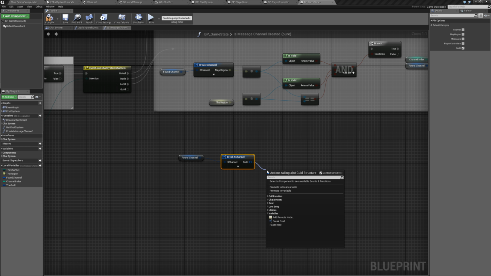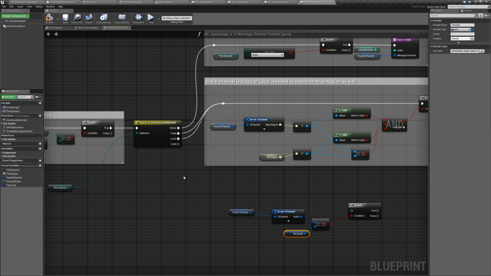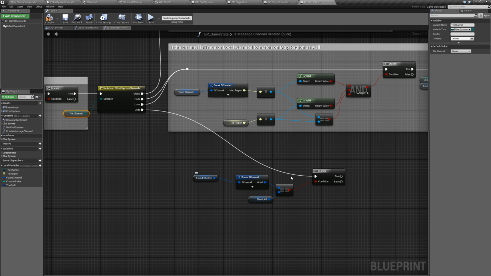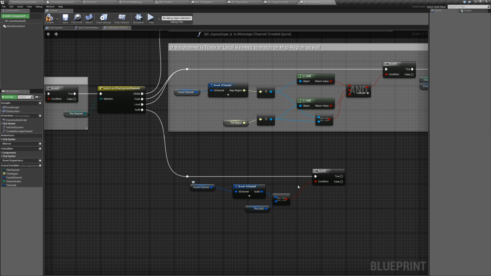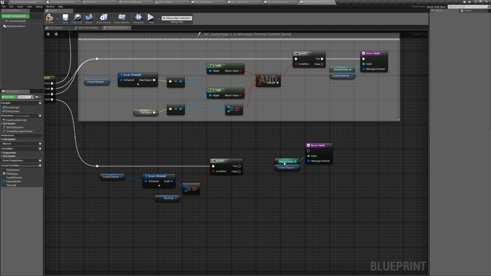And for the guild, let's do equal equal, and compare it to the guild that was passed into this function. Add a branch. So if the channel is of type guild, and if the guild GUIDs match, we know we found the right channel. So let's go ahead and copy those 3 nodes and connect it up to the true.